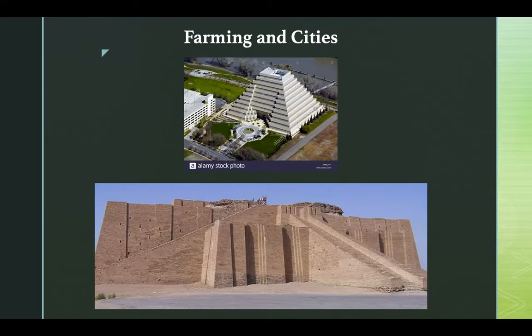Large projects like constructing buildings required better organization, right? To make something like this here on the bottom, called a ziggurat, would require very organized planning. So that sort of thing led to government. They wanted to build these sorts of things. They needed to be more organized, and so that's how government popped up.